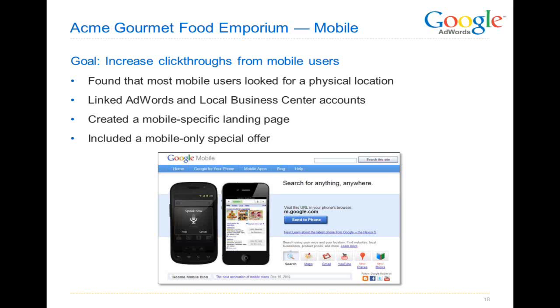So looking at how Acme could use mobile targeting, let's say that Acme was looking at its Google Analytics account and they discovered that mobile visitors were most often looking for the location of its actual retail store. The company linked its AdWords account to its local business listing so mobile searchers who are near the store would see the address and the phone number. Those using a phone with tap-to-call technology could then connect to the store with a simple touch of the screen. Acme also created landing pages for mobile users that showed the store location on a Google map and allowed visitors to get directions. The company included a special offer on the page that's exclusive to the mobile users, and that helped it track results.